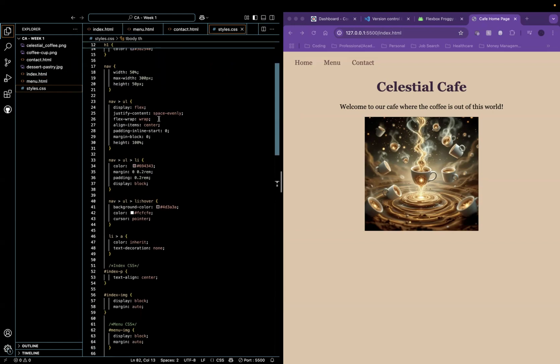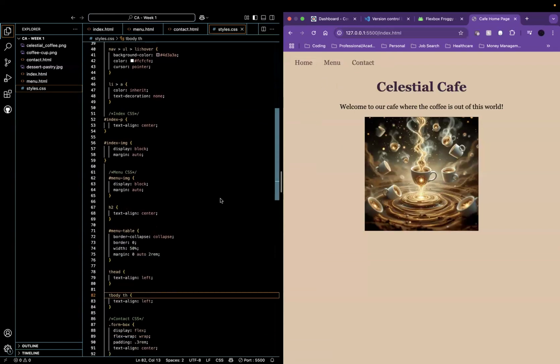The nav bar, I was making sure that I took away the underlines with our text decoration, took away the bullet points next to them and made them come up here with a flex, make sure that they were in line and had a little bit of padding and space between them to make them look more like navigation buttons. I also used some background colors, so when you hover over them, they will show that you are on them so that people know what they're clicking on and what they're looking at.